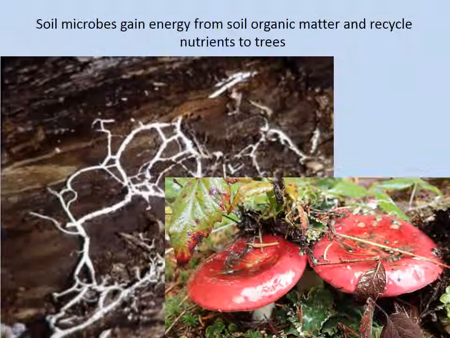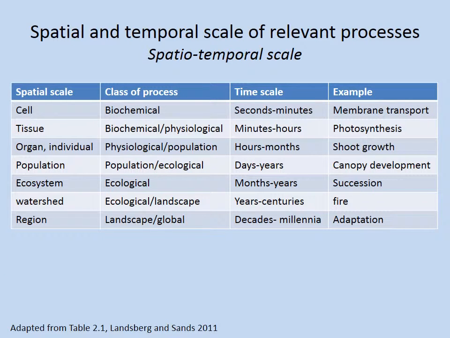Ecosystem processes operate at different scales. Processes occurring at small spatial scales occur in shorter time spans. Cellular processes like membrane transport occur in seconds to minutes. Individual organisms function at the physiological and population level, and those processes occur in hours to months. Succession of plant communities in an ecosystem can take decades, while landscape processes like soil development and species adaptation will take millennia. Units of measure are very important to evaluating the scale of processes.